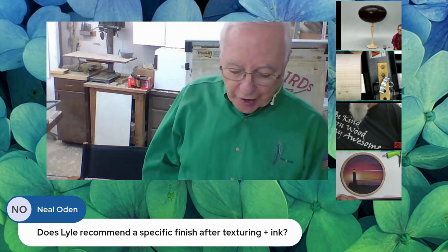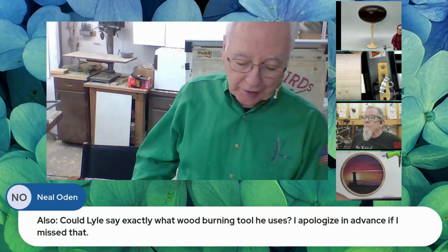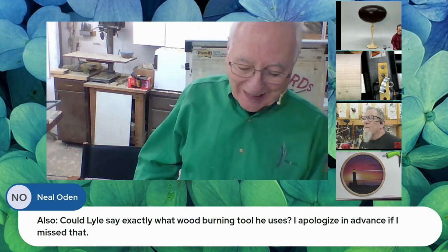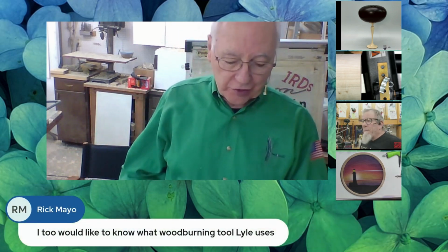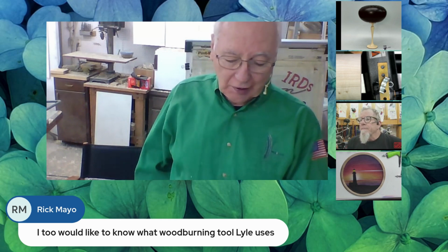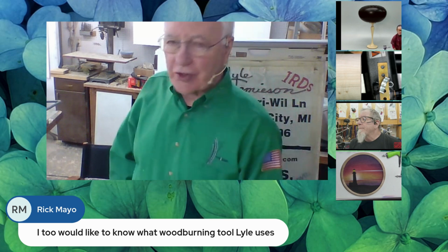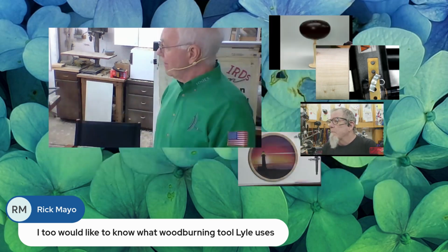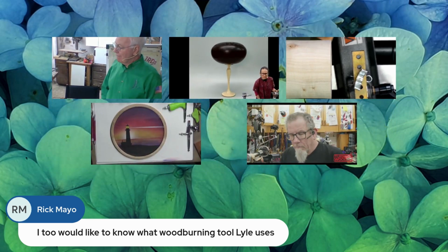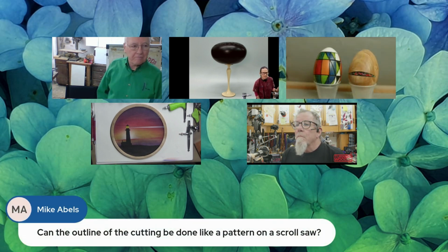Somebody asked about the wood burning tool. The one that I'm using is Colwood, but woodburning.com is their address, and there are other good wood burning ones in the turning catalogs. Packard and whatnot have wood burning sets in them. So those are the 2 questions that I had that I know of. And Lyle's going to be teaching me both of those processes, both the wood burning and texturing, and then I'll be attempting them on the piece that is on his lathe right now. So that's what. A couple more questions for you guys too.